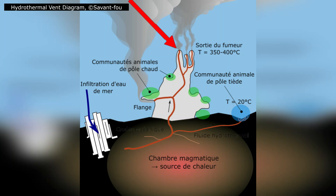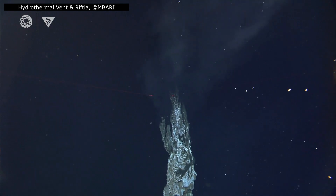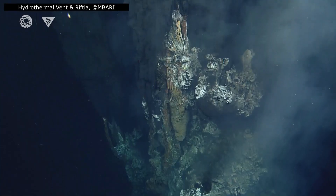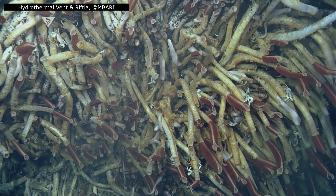The vent landscape is divided into zones. The hottest, most sulphide-rich water gushes directly from the chimneys, while cooler, more mixed water surrounds them. Riftia occupy a very particular band within this gradient — close enough to access the chemicals their symbiotic bacteria require, but far enough from the superheated flow to avoid being cooked alive. At thriving vent fields, thousands of tubes can stand packed together, swaying gently in the current like a crimson-tipped forest.